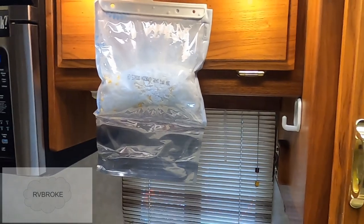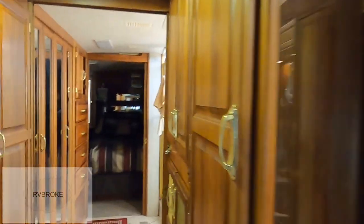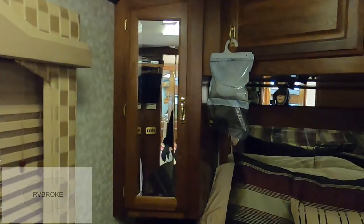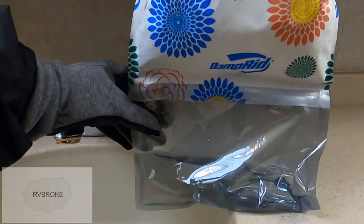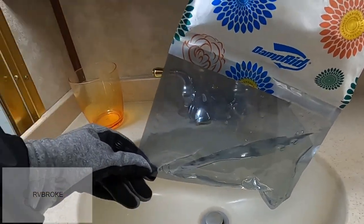So we have these moisture collection bags hanging in a few places in here. And I didn't ever really think that it was necessary. But then I came in here today and this one has water in it, and that's just in the last week. So those are a really good thing to have.